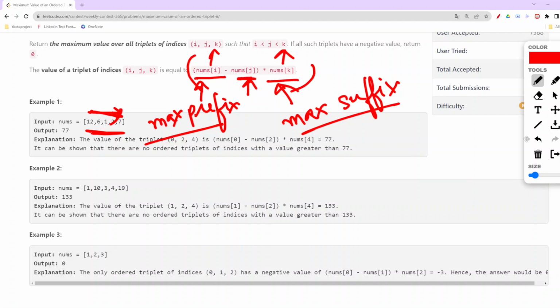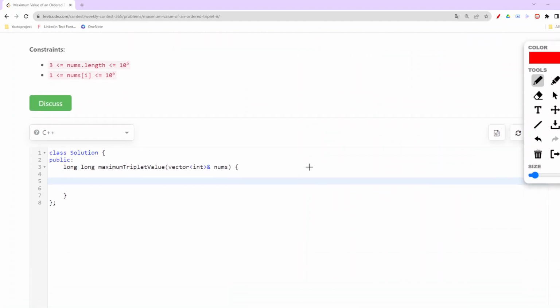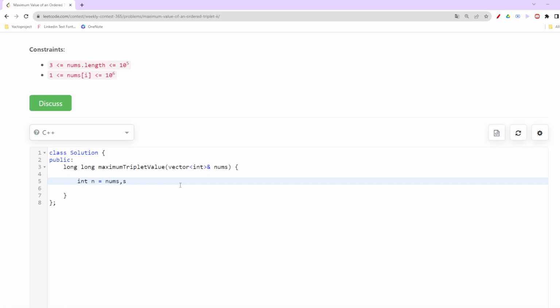So let us go ahead and code for the same. So here let us start. First thing, just for convenience, we are taking n as nums.size. If our n is less than 3, but here we see that it is always at least 3, right? So this check we are not required, so we will eradicate this check.